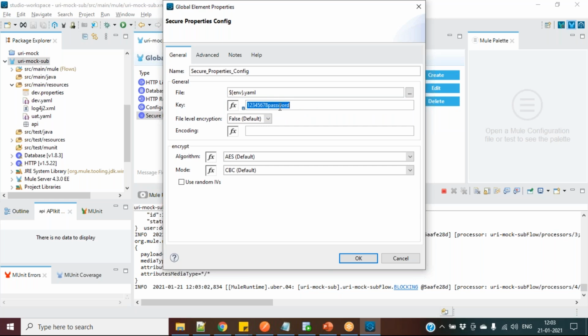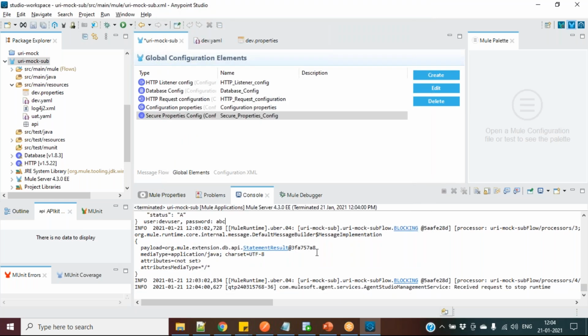And we should not show our key in the code, so for that purpose also we have to give it dynamically. So I will say $encryption.key. This also I have to pass in our dynamic arguments. Let's say okay, and I will save it.